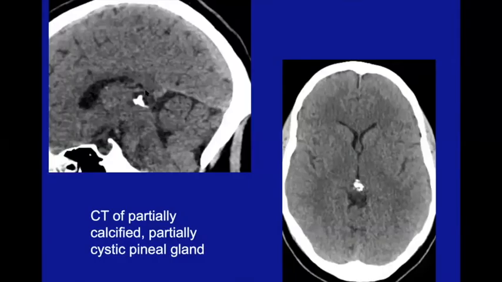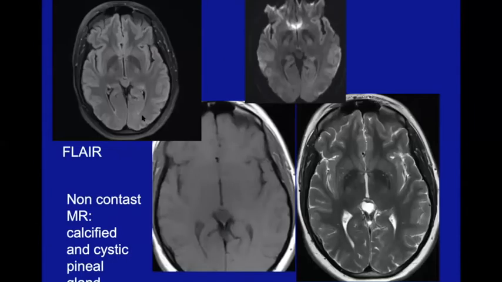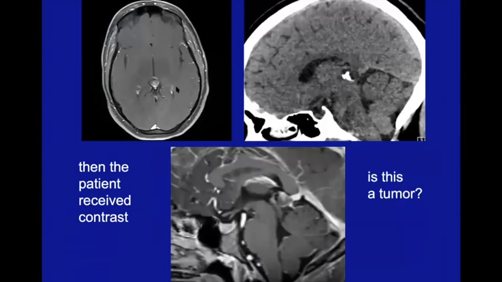Now, in this case, you can see this is a calcified pineal gland with a cystic structure here. Patient has this imaging, kind of expected finding, doesn't suppress on FLAIR imaging, low signal intensity, but non-CSF like on T1 weighted imaging, obviously cystic on T2 weighted imaging, diffusion, nothing restricted there. Pretty good until we get to the enhanced portion of the study. Now, in the enhanced portion of the study, this looks like nodular enhancement.